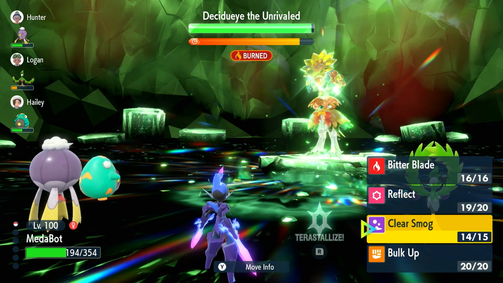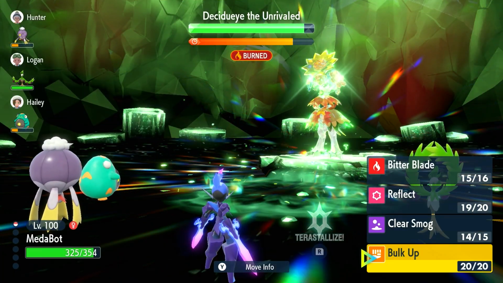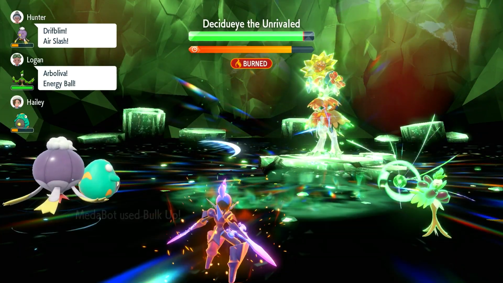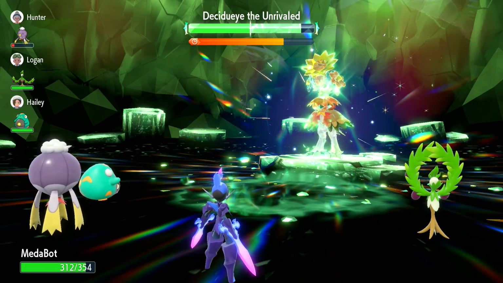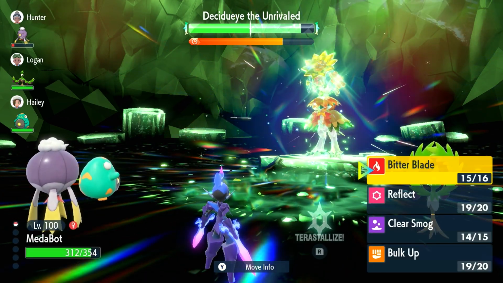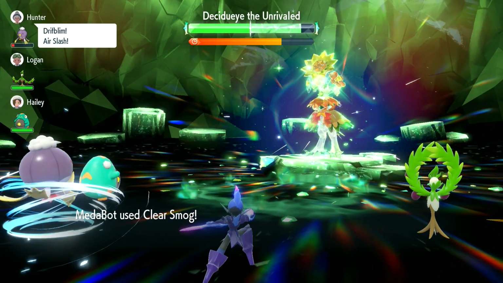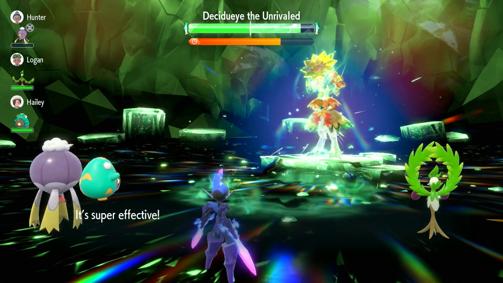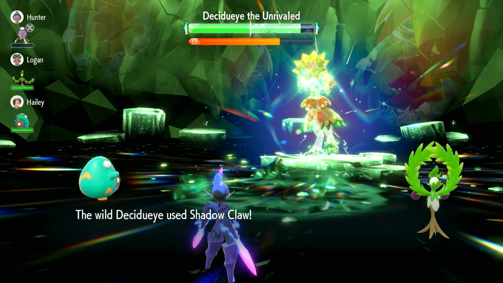Now at this point, we're going to need a little bit of health, so we're going to go into Bitter Blade. And now we're going to go ahead and use a Bulk Up so that can boost our attack and defense stats by 1 stage each. Now the Hisuian Decidueye just used Sword Stance. You're going to want to immediately get rid of that with Clear Smog. So make sure you're keeping an eye on the stat changes that this Decidueye uses so that you can take it off immediately so that it doesn't really one-shot you and ruin your raid.